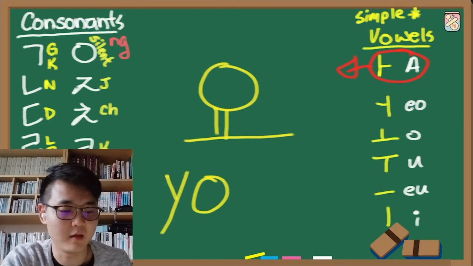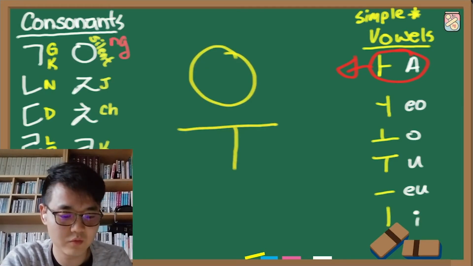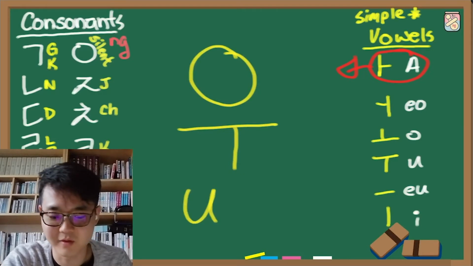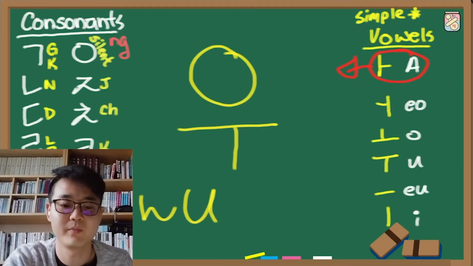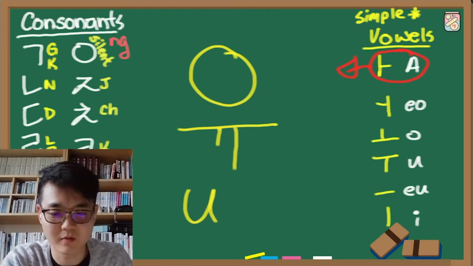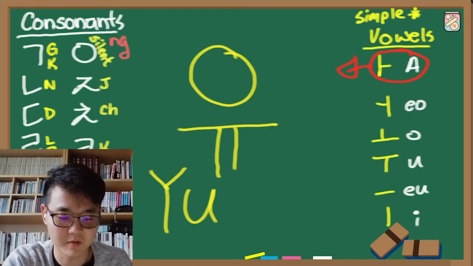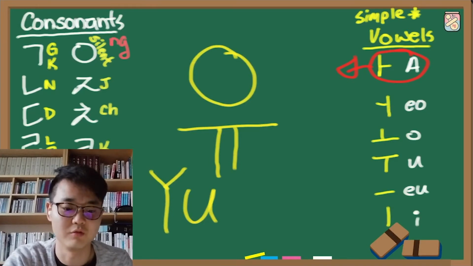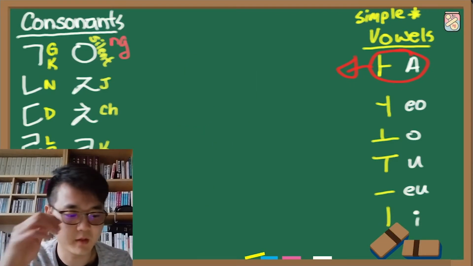Okay. And next one will be U. Or in English, I guess U, but you can put W in front of that to make it U. It sounds like U, not you. Next one, if you put another stroke on that, it becomes you.